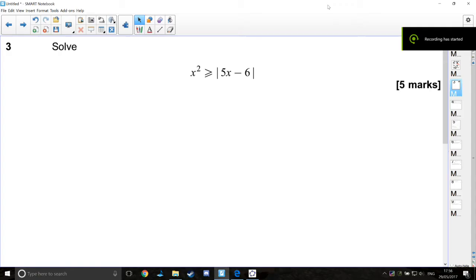Okay, so this is question 3 of the 2016 paper, and we're given this mod inequality to solve. Now, the usual layout for this sort of question is that they lead you in with a couple of steps, ask you to graph it out, and this makes it a lot easier to do. But as we can see, there's absolutely no scaffolding here whatsoever. It's just said, go do.